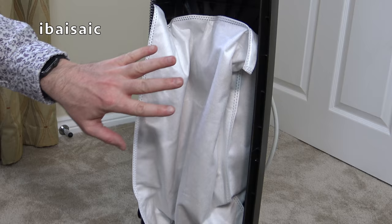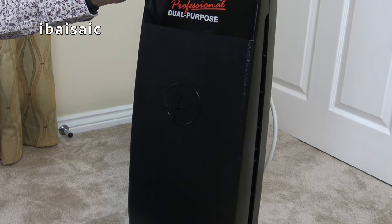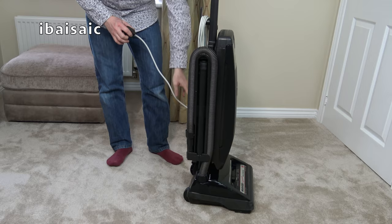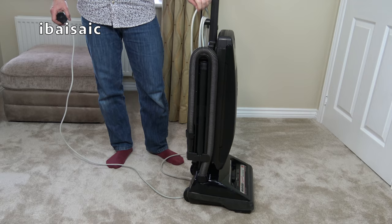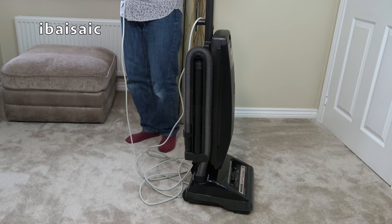So we can locate the bag door back until it clicks into position. Well, as this cleaner appears to have been refurbished, there's no way it would have been this clean normally, especially if it was used in a commercial environment. I'm going to actually turn it on at the handle instead of being a safe distance. So I trust the seller that it's not going to blow up. Let's make sure it's in the off position first, which is down. And I'll just plug it in.